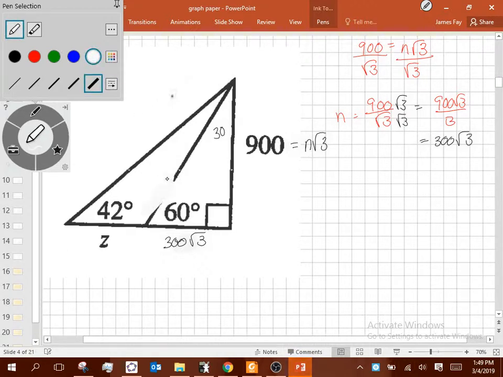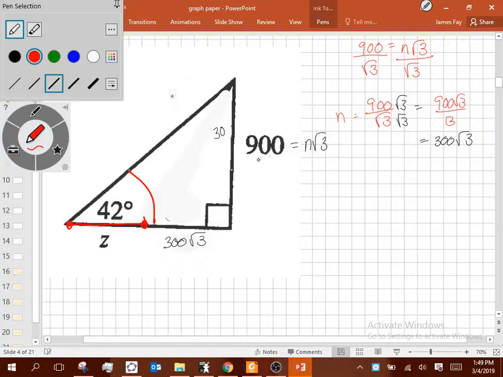Now, let's come back and see what we can do to solve for Z. I'm solving for Z. I'm going to redraw my picture, so I'm just dealing with that triangle. Okay? Now remember, Z is just up to, like right there, right? So if I'm looking at this triangle that has this 42-degree angle in it, what is 900? What side is that? Opposite. What side is this? Okay, Z plus 300 radical 3, but it's the adjacent side, right?